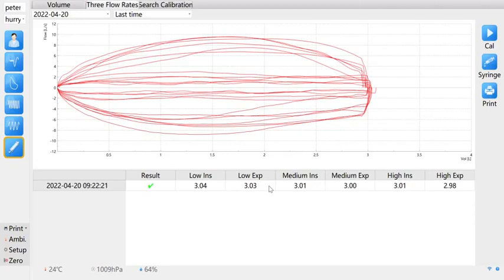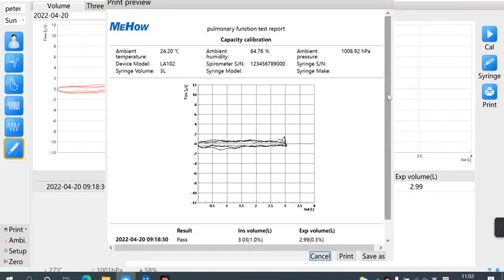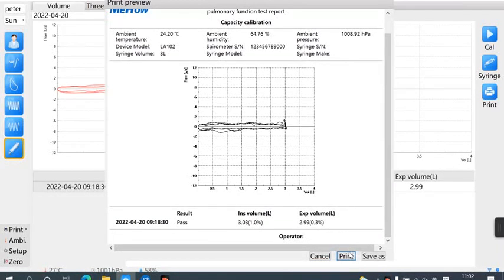A green tick indicates that the calibration is passed, and a red cross indicates that the calibration is failed and needs to be recalibrated. The judgment standard is whether the low, medium and high values of inspiratory and expiratory are within plus or minus 2.5% of 3. Click Print on the right to view the calibration report.